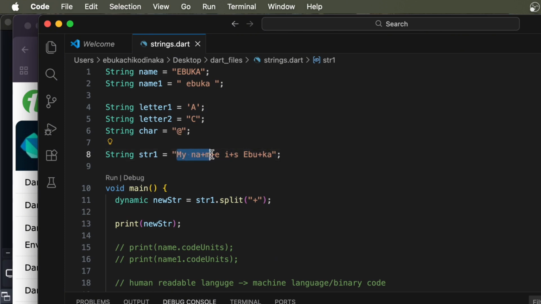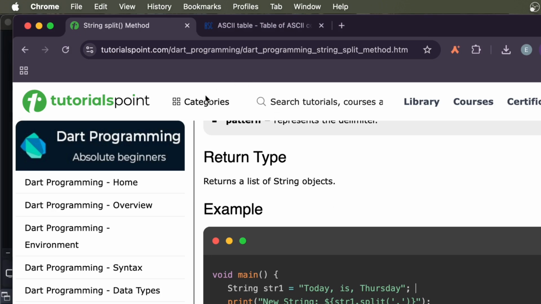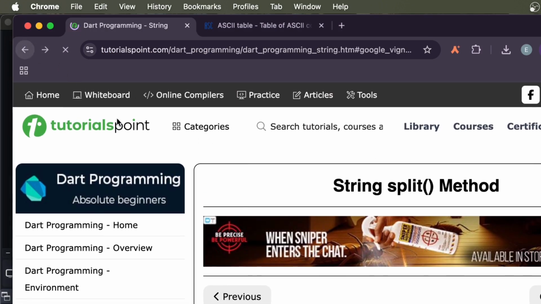The characters in my string separated wherever this particular character, this plus, appears. My string is going to be broken up in these places and converted into a list just like I have here. So anywhere I have plus, my string is broken up at those points and a list returned to me. That's simply what that method does.